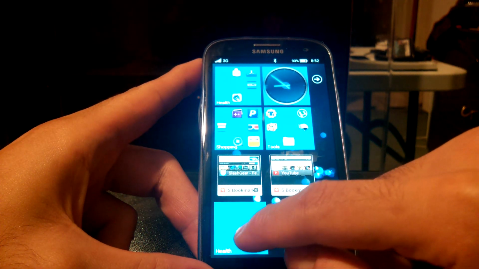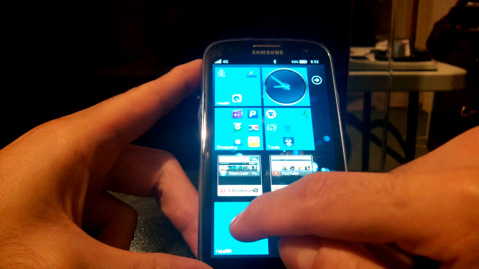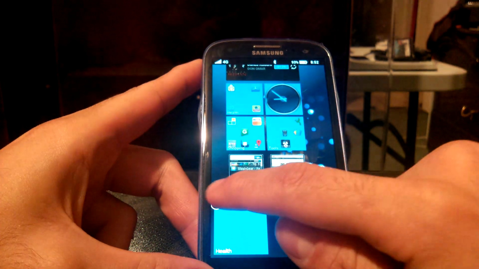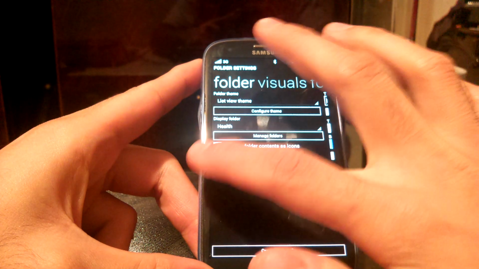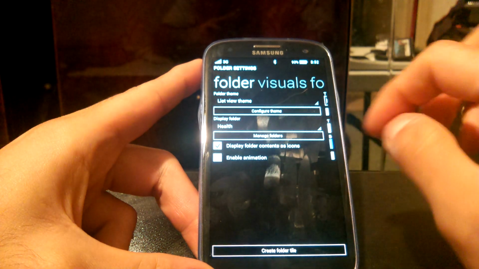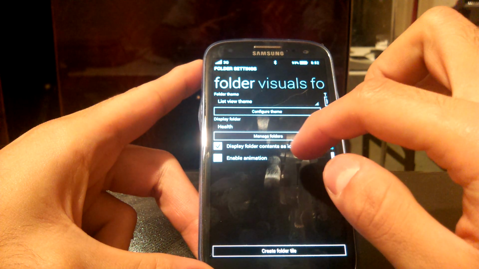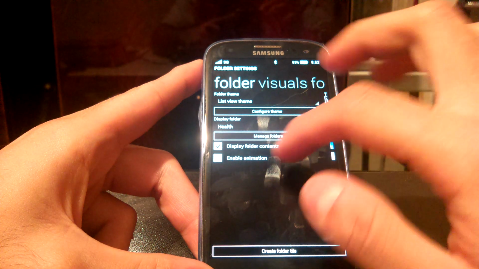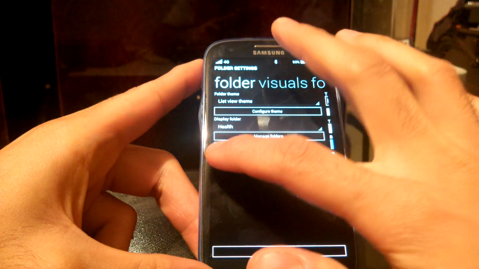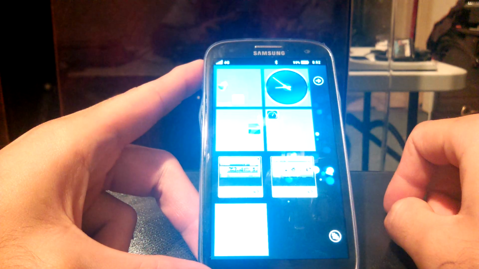It has no animations right here, as you can see, because I didn't enable it. You have to go back into the settings and enable folder contents to display the folder contents, and you enable the animations, and then you press create folder.